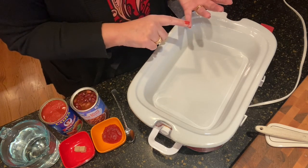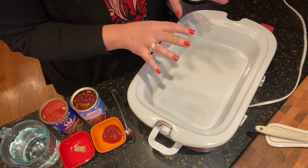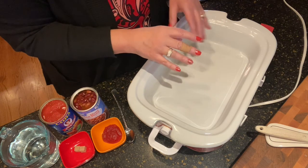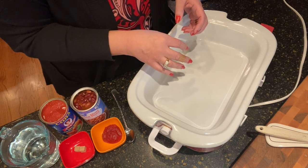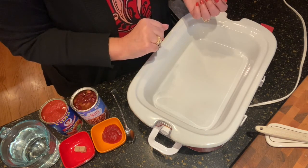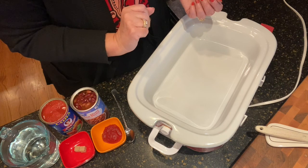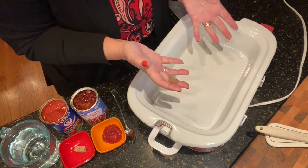But because my meat is pre-cooked, it doesn't need that. So I'm going to start it on high, get it to a good, nice, hot temperature, and then come check it in about 45 minutes and turn it down to low, because it won't have to go that long, like I said, because the meat is already cooked.